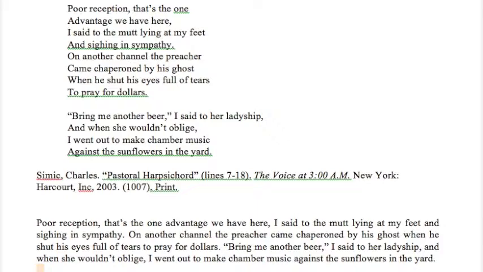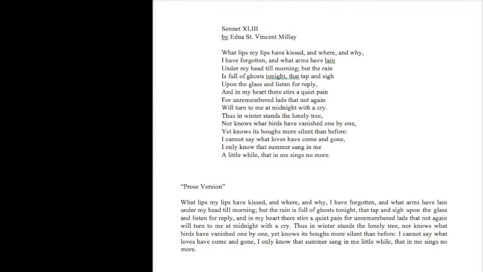Okay, now we'll move on to a final example. Here you can see Edna St. Vincent Millay's sonnet number 43 and a prose version that I've created. Because a sonnet is a formal poem, this particular one is in an Italian sonnet style, and it did not separate the stanzas: 14 lines, and of course it has a rhyme scheme. So you have Y, lane, rain, sigh, A-B-B-A rhyme scheme.